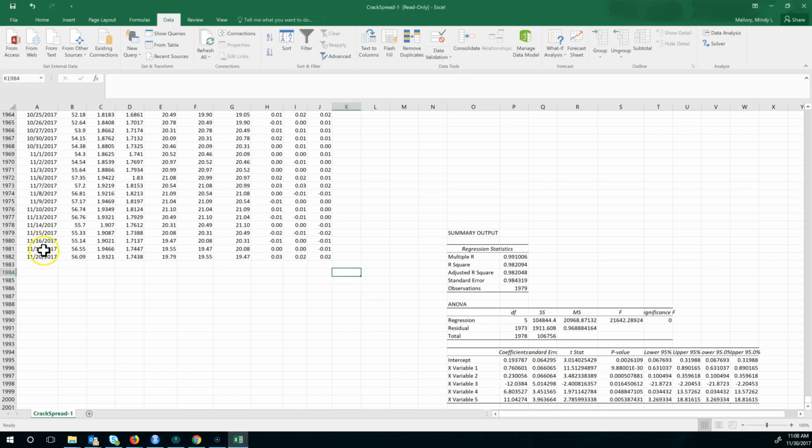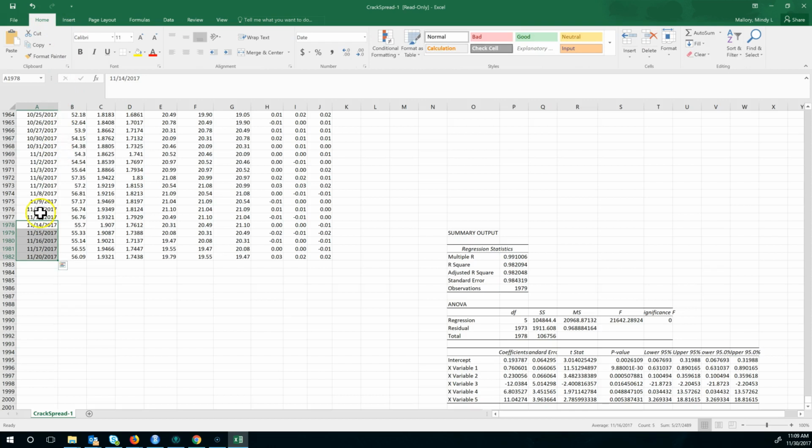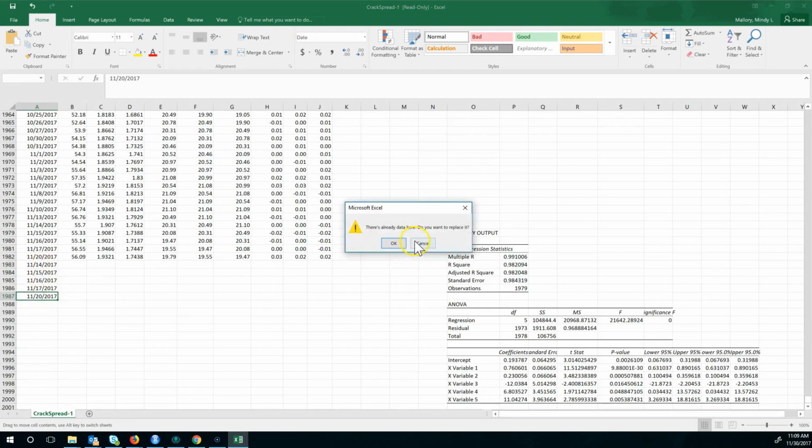So let's make our forecasts. I asked you guys to make a 5-step ahead forecast, so I'm just going to drag down 5 more days. And let's see, does Excel know that's a date? It does. 1, 2, 3, 4, 5. Ooh, that didn't work out. That worked, just grabbing 1.